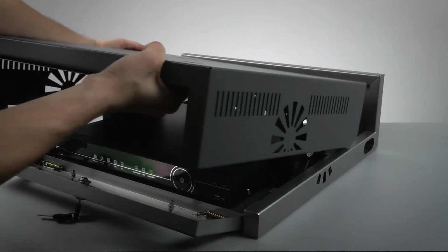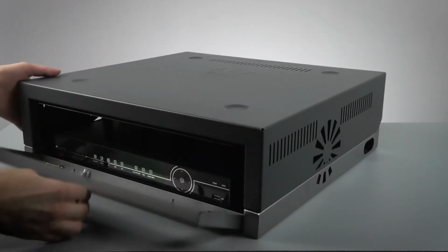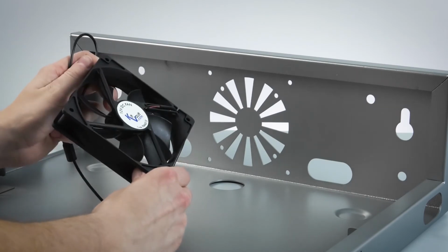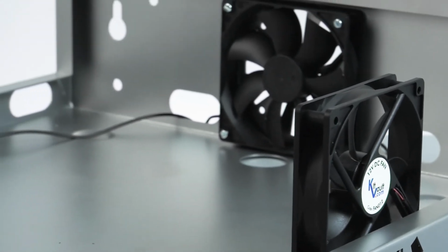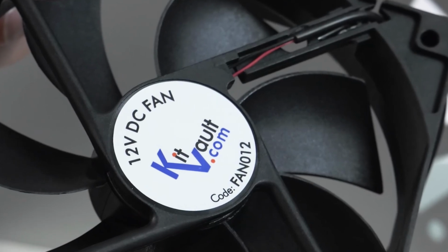The design of the KitVault with its easy open access to a DVR or NVR makes it the preferred choice of many professional installers. The ability to add cooling fans to keep your equipment running in tip-top shape are the icing on the cake in why to choose KitVault. You can fit up to 3 of these fans inside a KitVault, and they are part number fan 012.